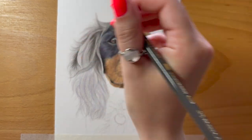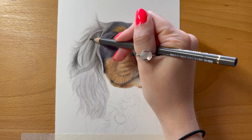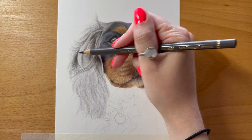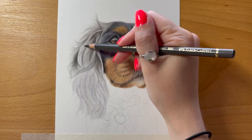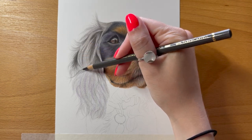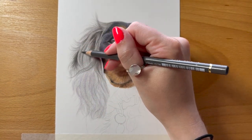Just deepening the shadow here a little bit further. And then along here, just going to darken that shadow a little bit more. This bit here, I don't think actually I wanted the line to go that way, but that's okay. There's still so many more layers to go that just continue as if you haven't made that error. And it will soon kind of dissolve into the drawing. It seems it's quite a large clump here that's following a similar course.